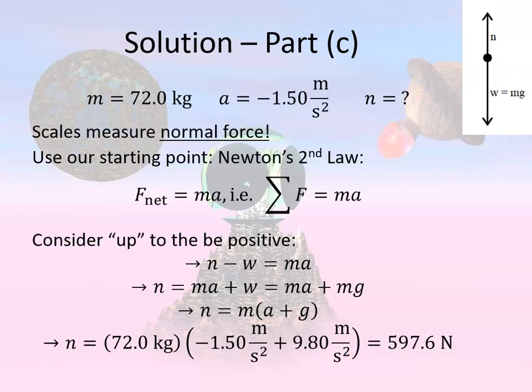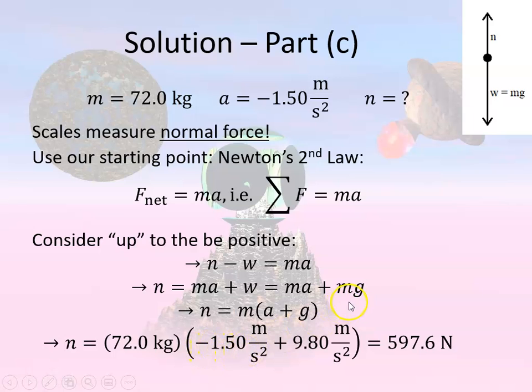What about the other situation? In this case, just going through it really fast, we have the acceleration downward of 1.5 meters per second squared. But remember, I called up the positive direction, so that means if the acceleration is downward, the net force has to be downward. Notice how I drew the normal force as being less than the weight in the free body diagram, because I know that the net force must be downward if the acceleration is downward. So we do the same thing as before. I still considered up to be positive, but if up is positive and the acceleration is down, that means I plug in a negative 1.5 meters per second squared for my acceleration.